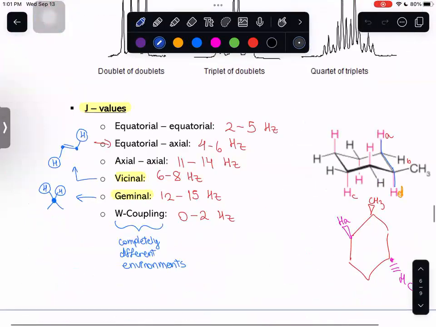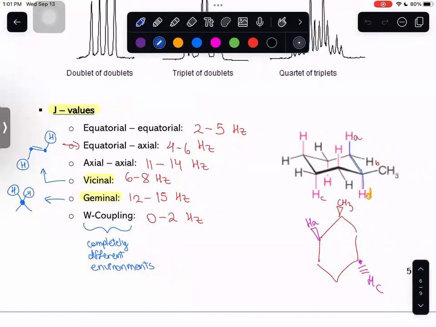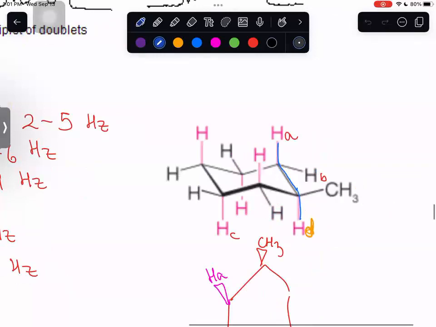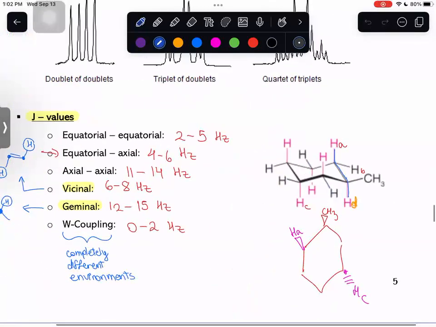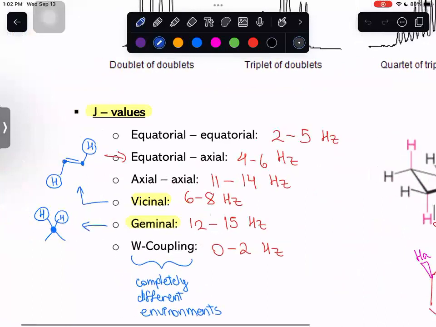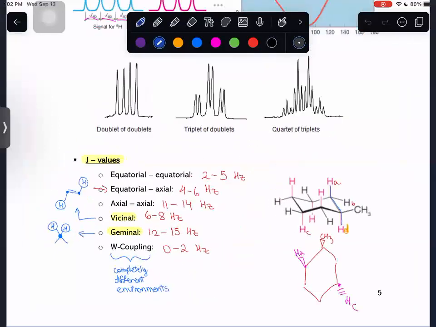Now, technically, he's always going to give you some sort of chair, and he's going to tell you HA, HB, or HC, for example. Something like this. In this case, sometimes he's not going to follow the exact ranges that we did here. He's going to base it on the Karplus curve, and that's why he was showing you guys that in lecture.